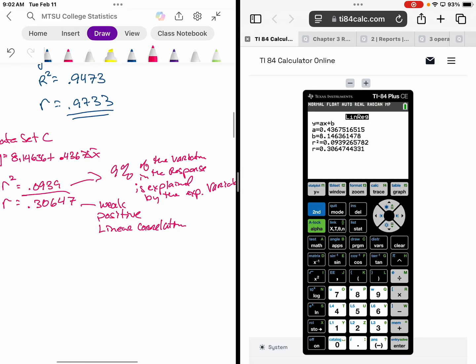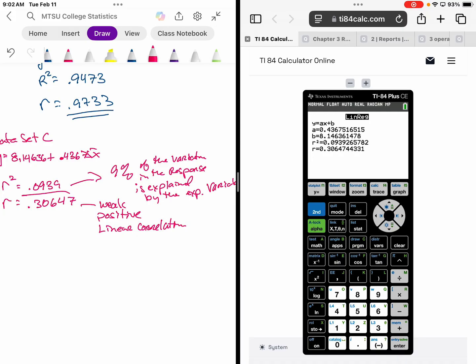So to me, again, with that low of an r value, I'm thinking, okay, it's not going to have a nice, strong linear pattern. It's going to be almost like a no correlation. It's going to be really wide, is what it's going to look like when we look at those dots.